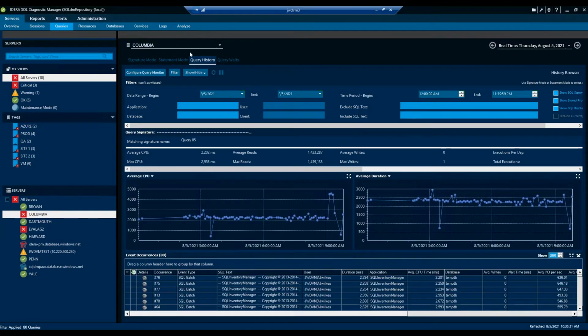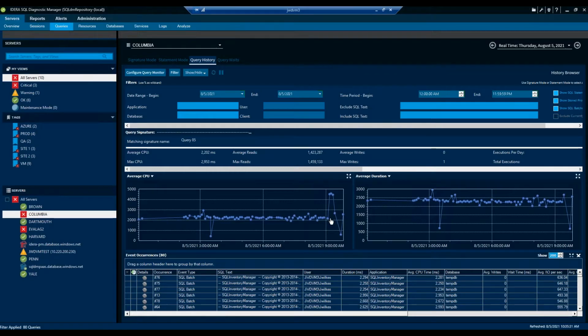It's going to jump over to the query history area, and you can see all the different executions that were captured. And you can see the outliers, the ones that were very high on CPU in this case, or the ones that took longer, or the ones that were executed way faster down here. So query history is pretty straightforward, but it does give you sort of a timeline of that query if it's executed a bunch of different times.